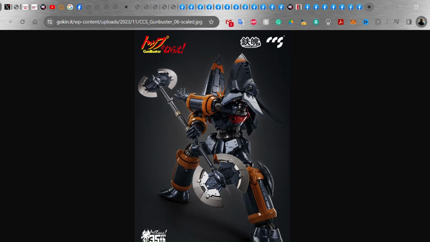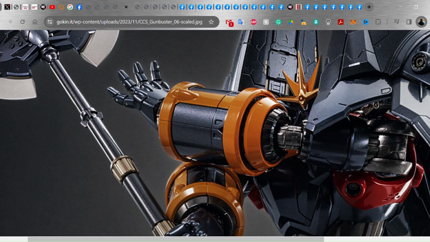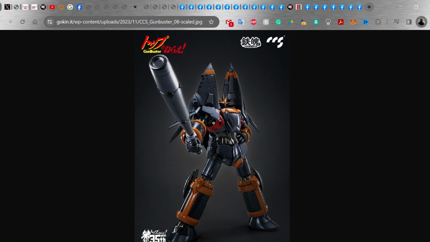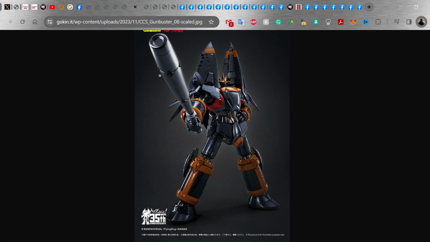So you're gonna have the twin axes, okay, and he looks pretty posable. It almost looks like he's got some chrome in here as well, but it looks solid, I must admit. And then it's also gonna come with the baseball bat. We don't get that very often, but it looks amazing. I like this one a lot. This may be the quintessential Gunbuster to get.